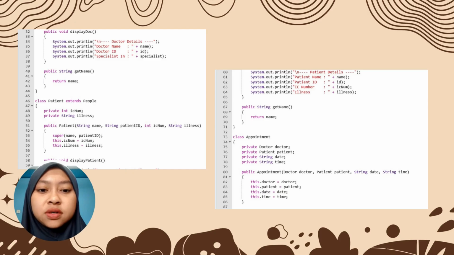The Patient constructor follows the same pattern, calling super first and then initializing the specific attributes. For lines 68 to 71, public String getName, similar to the Doctor class. This provides controlled access to the patient name.